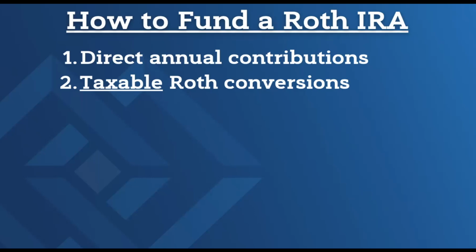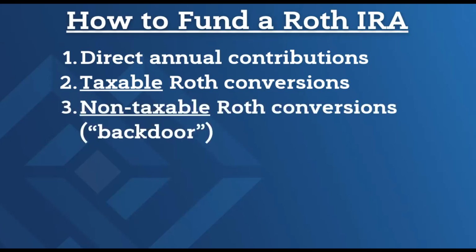When implementing taxable Roth conversions, it is often appropriate to cover its income tax liability from other savings or income rather than withholding from the conversion itself. That way, you keep more money in the Roth IRA to grow tax-free. And you definitely want to avoid withholding taxes from a Roth conversion if you're younger than 59 and a half, since the tax withholding itself would be subject to both income tax and a 10% additional tax, commonly called a penalty.